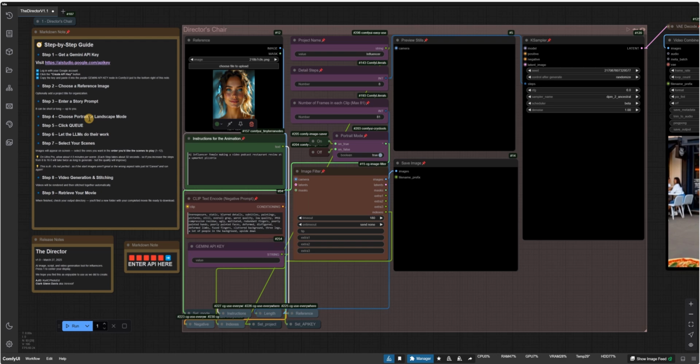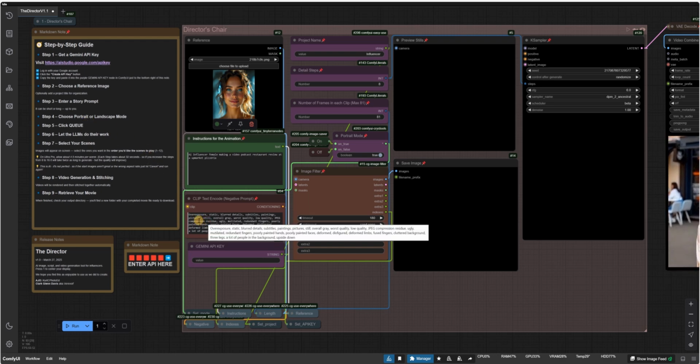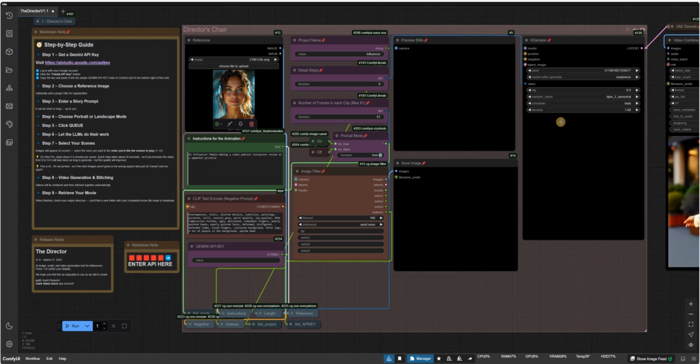Once you've done all of that, you're just going to hit the Q button wherever you've got your run or Q button, and you're going to let the LLMs do all of their work for you. You don't have to do anything. And it'll take a little while because it's got to do a whole load of processing to decide what it's going to draw, where it's going to draw it.